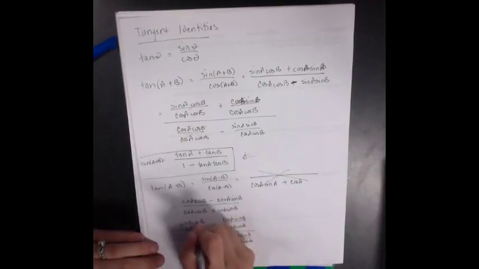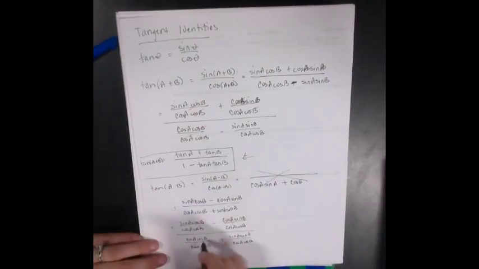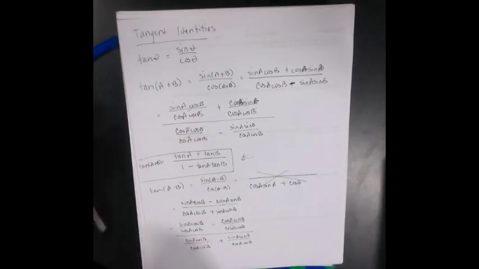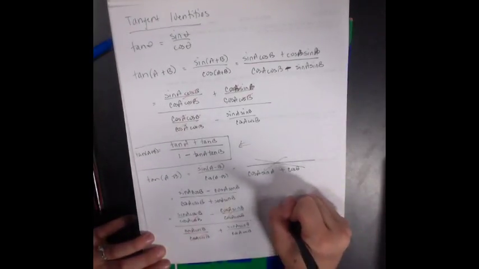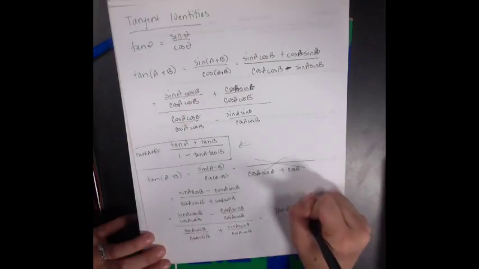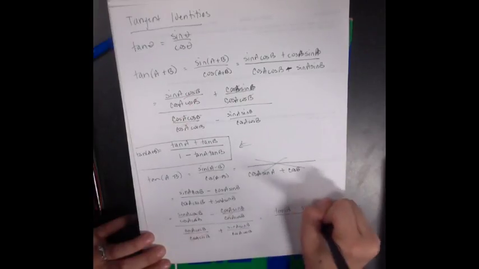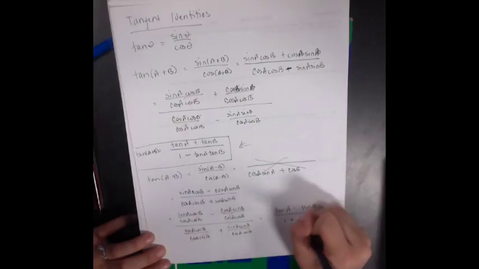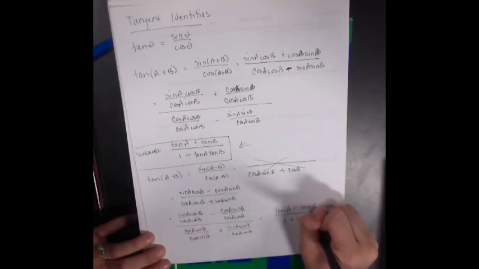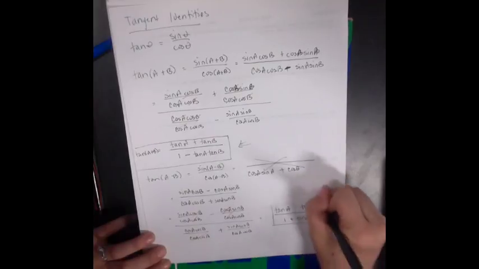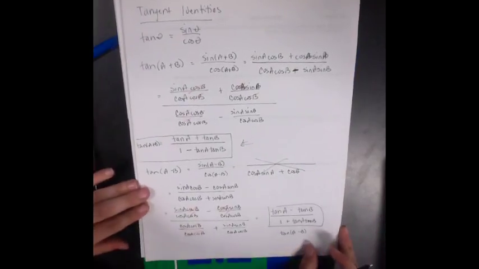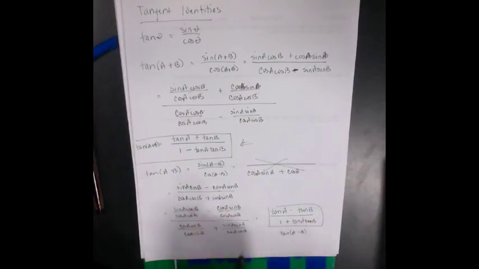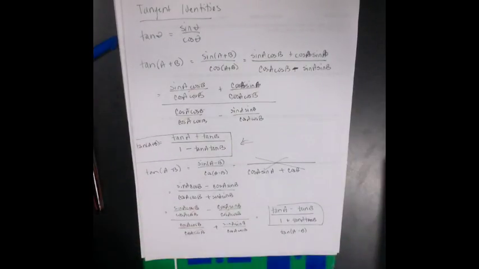Now here, my cosine b's cancel, my cosine a's cancel, everything cancels, leaving me with the tangent of a minus the tangent of b all over 1 plus tangent a tangent b. This is the tangent of a minus b. Okay, those are the two formulas. Here, we're going to add to our list. So let's use them in some examples.